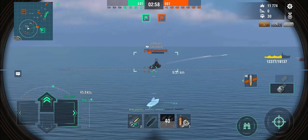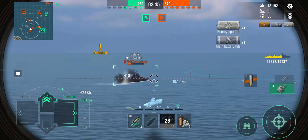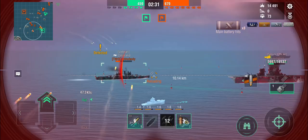Now we've lost our battleship already. We're down 3 kills to none. Let's see what the rest of the gang is doing, but I'm not sure if our carrier is still actually doing something, or if he's just given up on life and is waiting for the Cleveland to kill him. But I am now chasing a Cleveland in a destroyer, which is generally a terrible idea, but I've got two things going for me. And yes, I had to take that torp drop from the carrier because otherwise I wouldn't be able to get in range. And I am trying furiously to save our Lexington here.